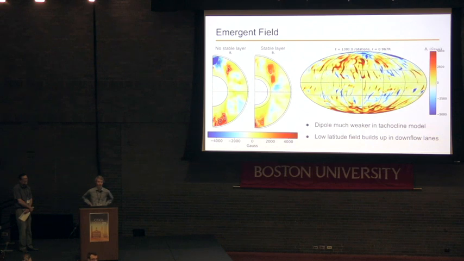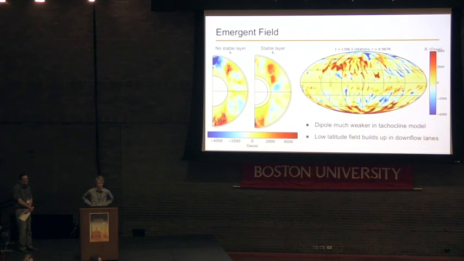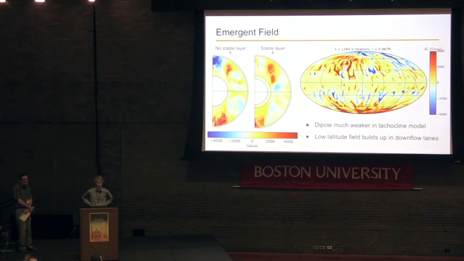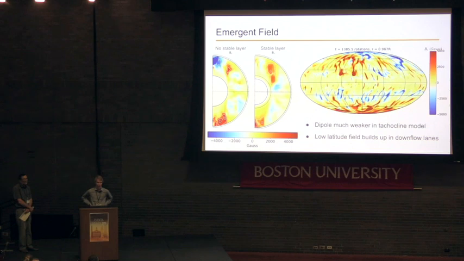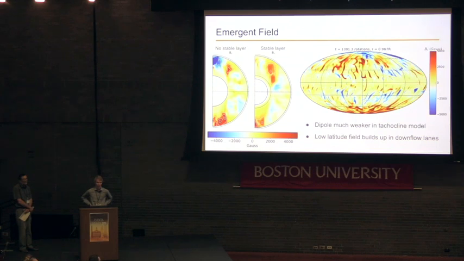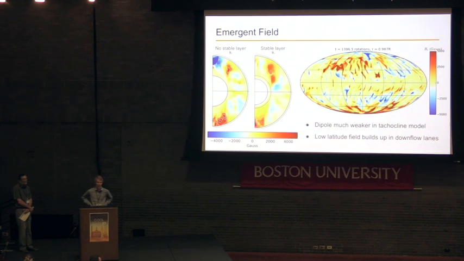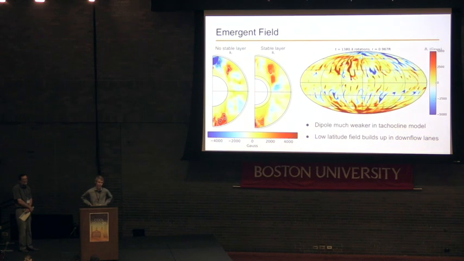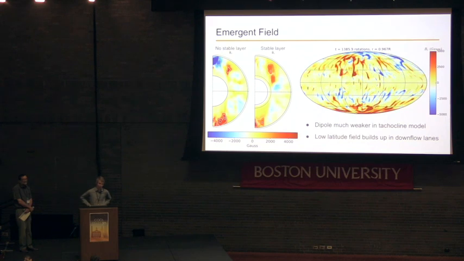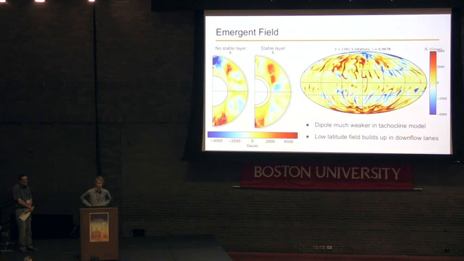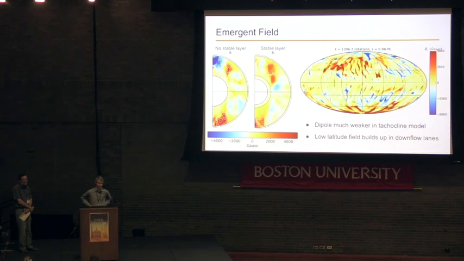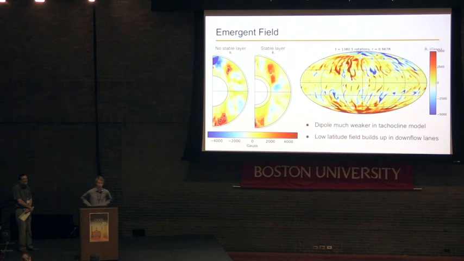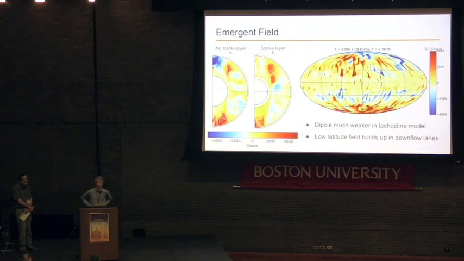Hi, it's a very nice talk. I'm Cecilia Garraffo from CfA, and it's a similar question. When you show the emergent flux and you say that the lack of a tachocline leads to a stronger dipolar field, at least in this simulation, are you talking about the total dipolar flux, or the fractional dipolar flux? My question mainly is, is the total magnetic flux of the star also stronger? And what is the fraction of the dipole?